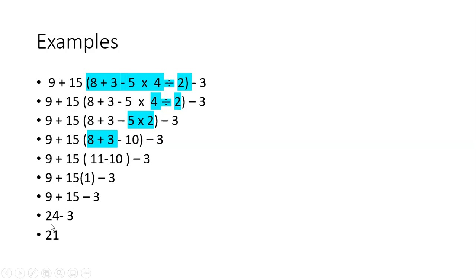Is 1 minus 3 negative 3? If 1 minus 3 is negative 2, what happened to the 1 in the bracket? We multiply the 1 by the 15, because it's a multiplication. So we multiply 15 by 1, and we get 15, and then we subtract 3. Another thing that brackets represent is multiplication. So everything in this bracket is being multiplied by 15, so it's easier for us to work out everything in the bracket first so we know what to multiply by 15.